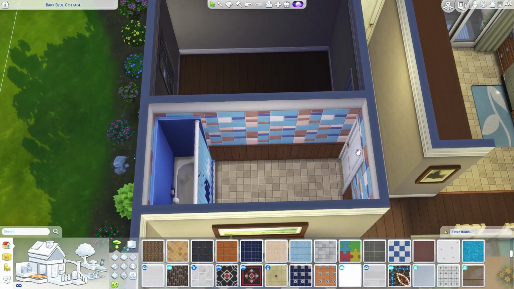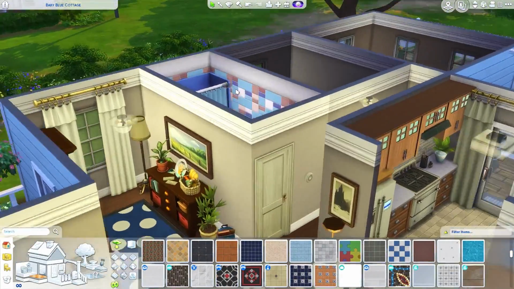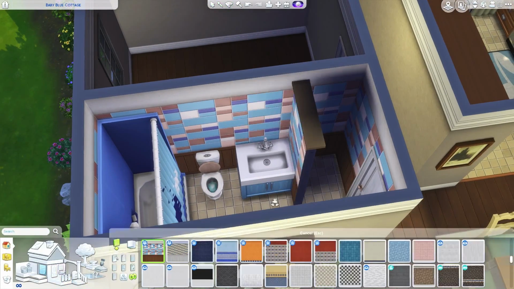So for this bathroom, I wanted it to have this very fun and colorful look to it, so I got the whale shower curtain over there. I just thought that'd be something really cute to have for the kid. Like, they wanted the bathroom to have a fun feel for their kid.